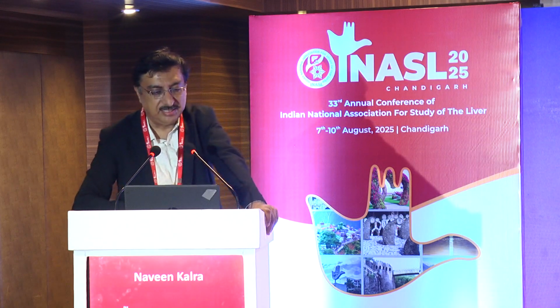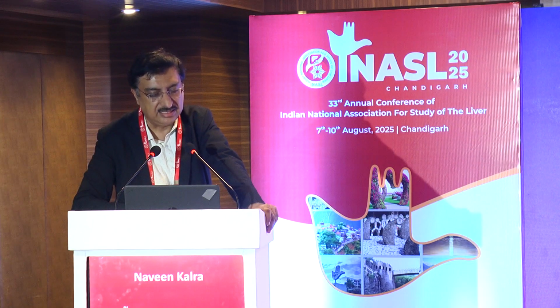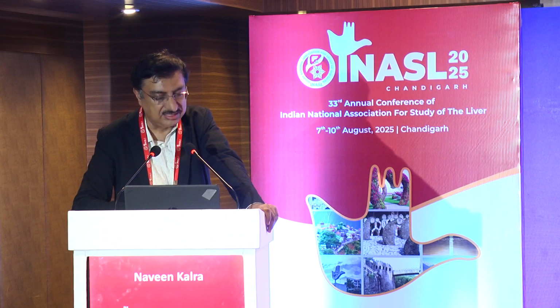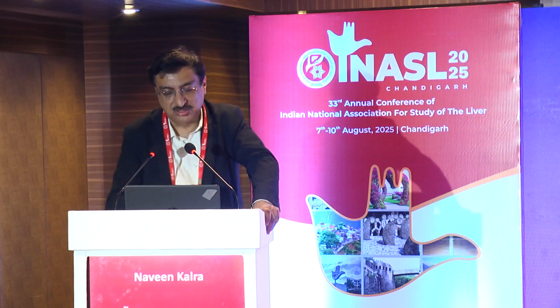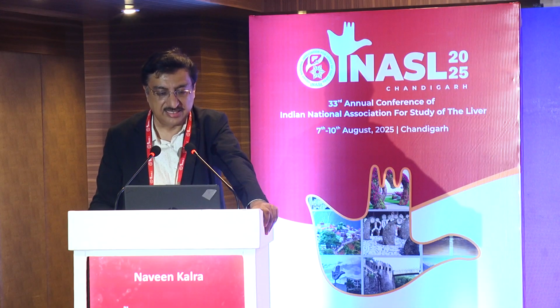So when you interpret MR elastography, these are the values that you would take into consideration. Anything below 2.5 kilopascals is normal, and more than 5 kilopascals is stage 4 fibrosis or cirrhosis. And in between, you need to know this chart to put in how much fibrosis is there, and label it as such.